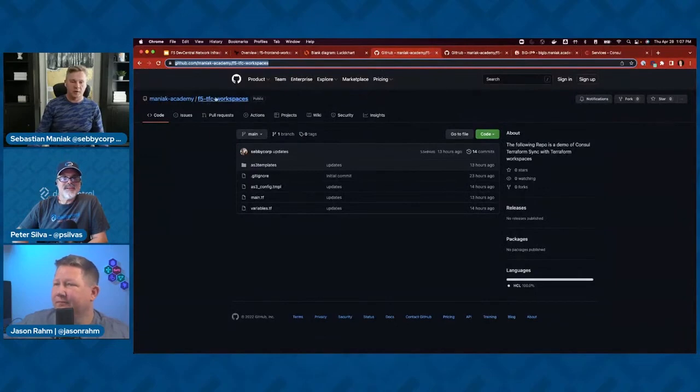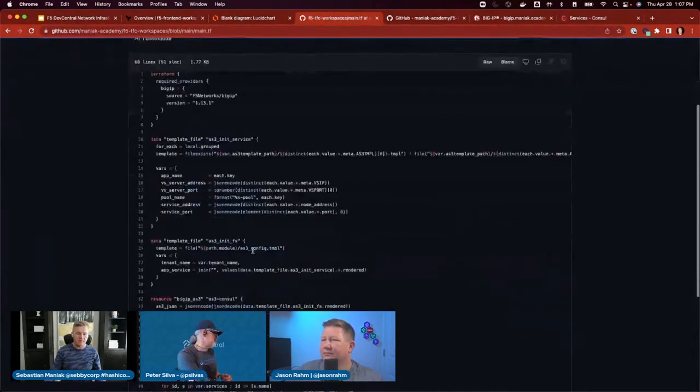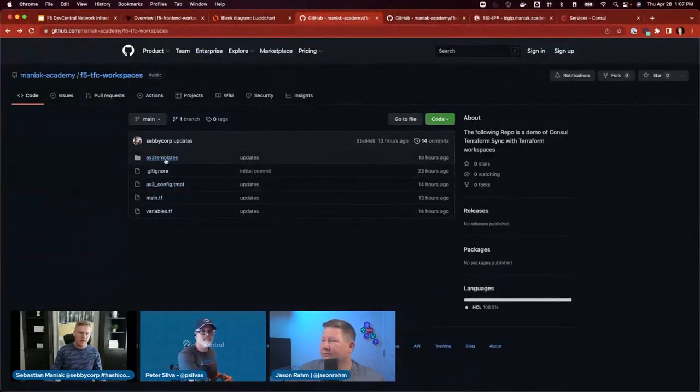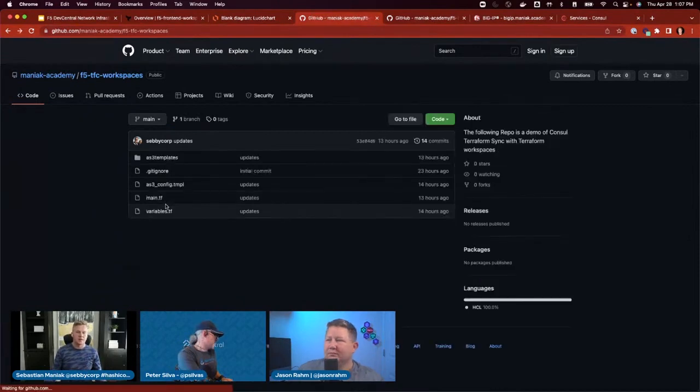Yep. You can just hit up my repo here, Mine Academy, and this is the actual config to deploy those. It's super small. You have our main TF, not too big, right? I just made a module for it, and then I have all the templates. In here, I'll be adding different types of templates, cookie persistence, iRules, or anything like that, so customers can use and provision it.